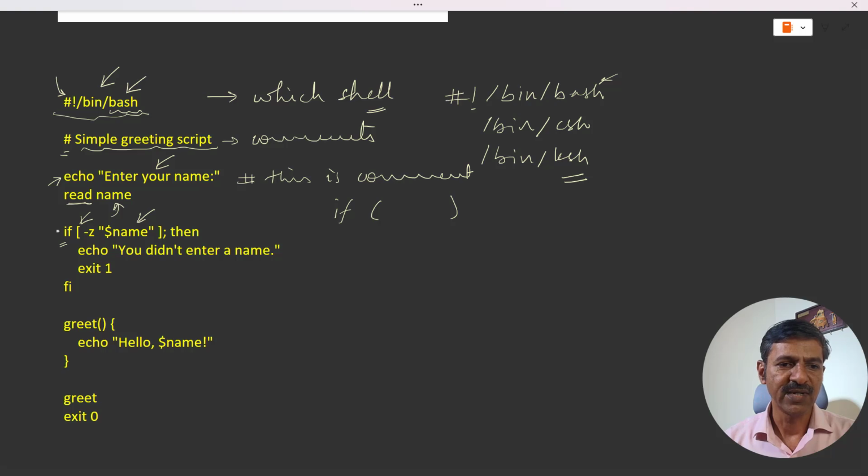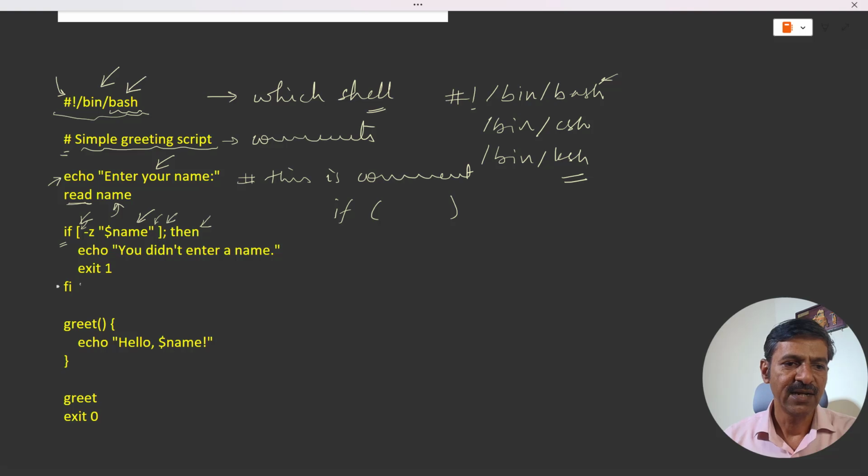Just observe that if will end with a then here, and there is a semicolon after the ending square bracket. All this is syntactical and it should be correctly written, and there should be spaces here also, here also. It is very particular about the spaces around the variables in the if block.